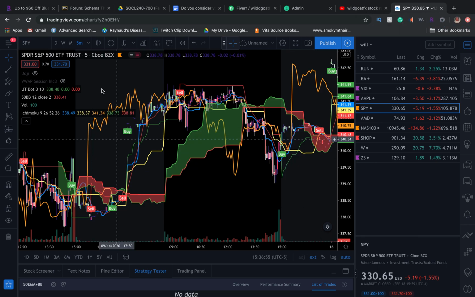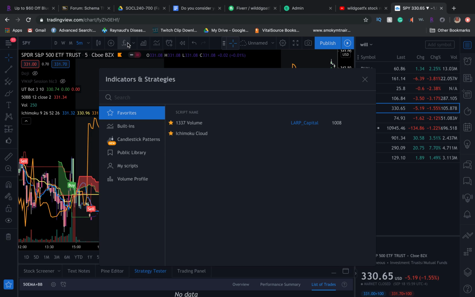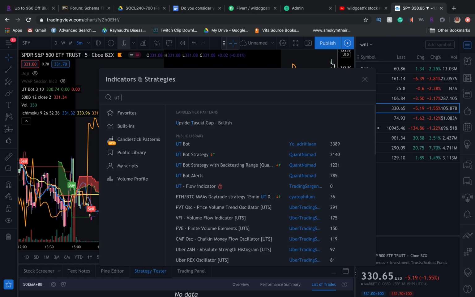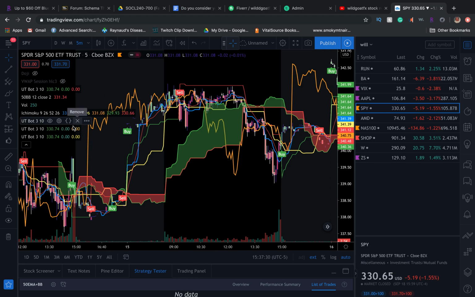All you're going to want to do is be on tradingview.com. Click over here on this plus button. Actually, no, it's not the FX button right here, it's indicators plus strategies. You're going to want to type in UT bot, and I believe it's the first one that comes up. Yeah, it is the first one that came up. It just made me add 3 more, which I do not want, so let me remove all of these. You can just click the X to remove them, and then put whatever one you want.